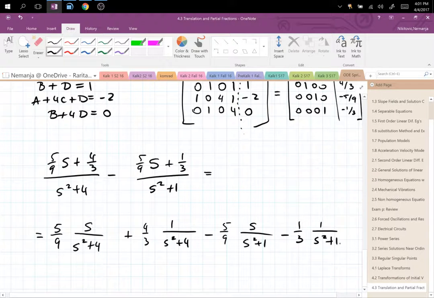So every fraction, so this becomes 2 fractions, and this becomes 2 fractions over the addition in the numerator. And once I have split those, I put the fractions in front, right? 5/9, 4/3, so I put them all in front. And now I have clearly sines and cosines, right? Do we all see that?